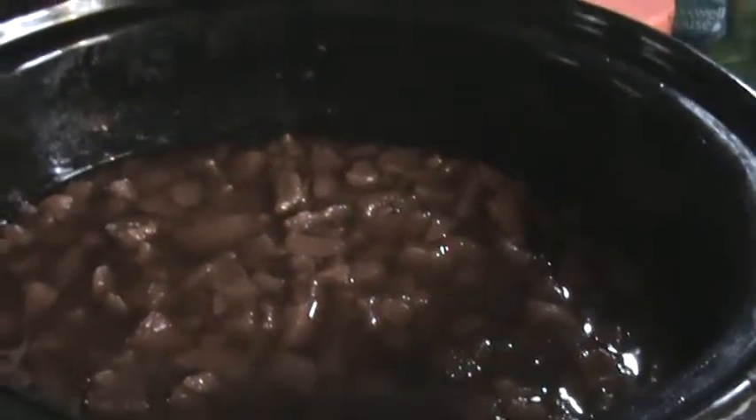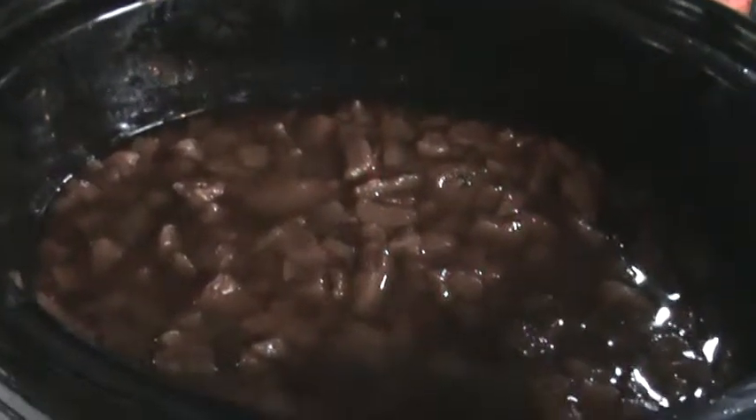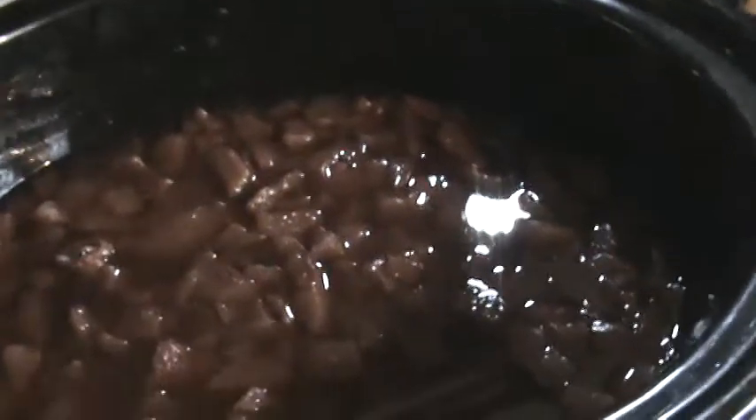I'm going to do another bucket of pears probably today. We're also making some hot cinnamon candy pears — we call them cinnamon pickles, but it's cinnamon and red hots, kind of a candied pear thing. You can do it with cucumbers, watermelon rind, apples, or pears. I've got a doctor's appointment today so I probably won't show you more until tomorrow, but this turned out absolutely delicious. It would be great for baking breads or cakes, or just with a piece of fresh-baked bread.